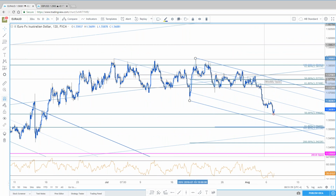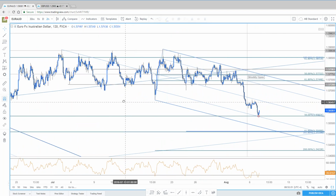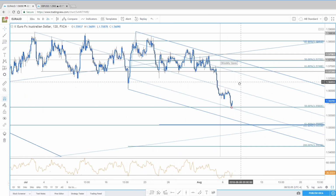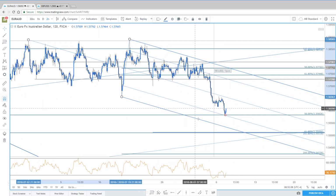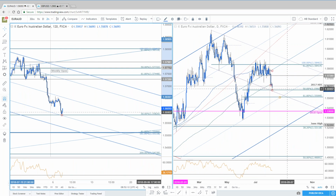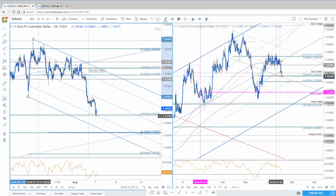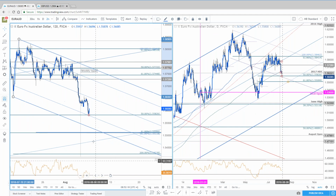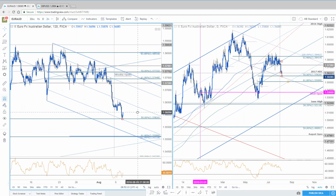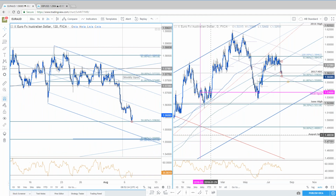Okay, so a couple things just to bring to your attention here on the near-term chart. I actually didn't check this out. I was looking at it last night, and nothing kind of popped out at me, but this looks pretty interesting. So we just talked about the fact that this is kind of a support level you want to pay attention to, right? It's the 50% retracement. Also converges on the 618 of this new slope that we just added. Divergence on the intraday, it's a good area to find some support.